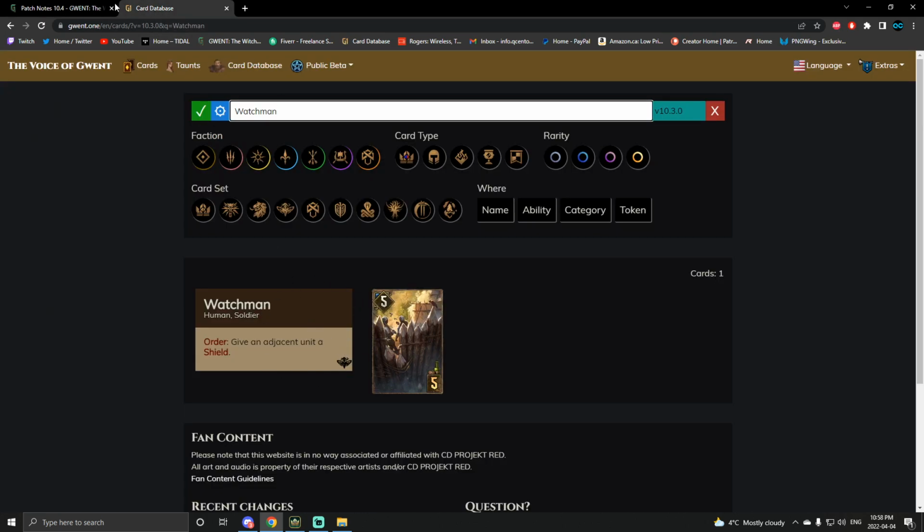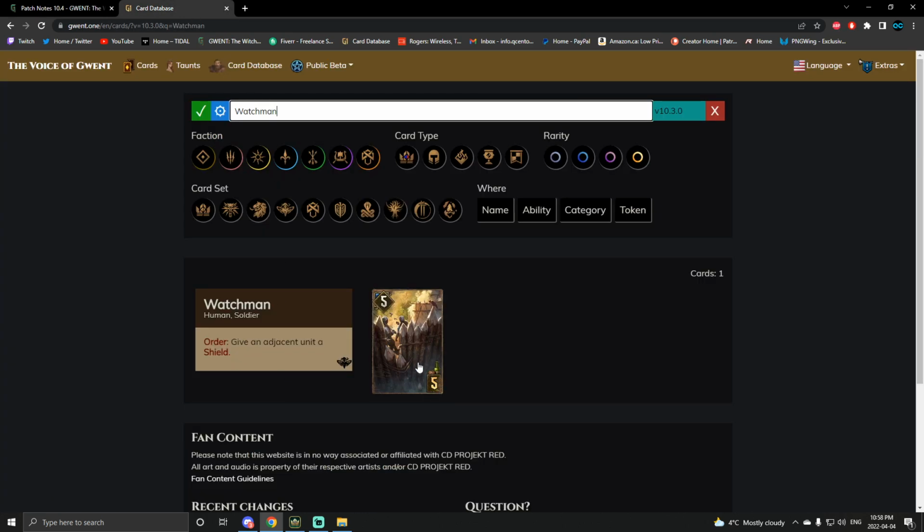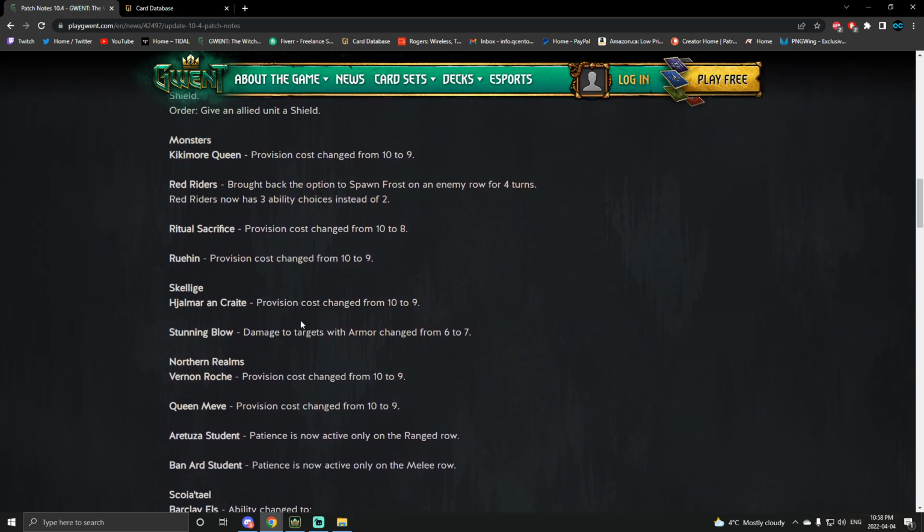So they give it a shield, which helps keep it there, fine. But, you know, you use one thing to ping down the shield, and then you take it out if there's going to be something that they're looking to give a shield to protect, right? So, I don't know how much I love that, especially at 5 provisions. There's a lot more you can do than give something a shield. Now, let's move on to monsters.